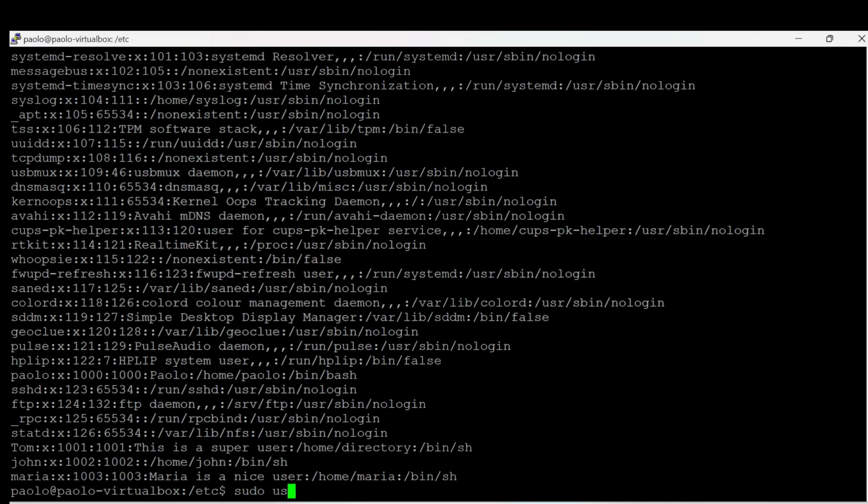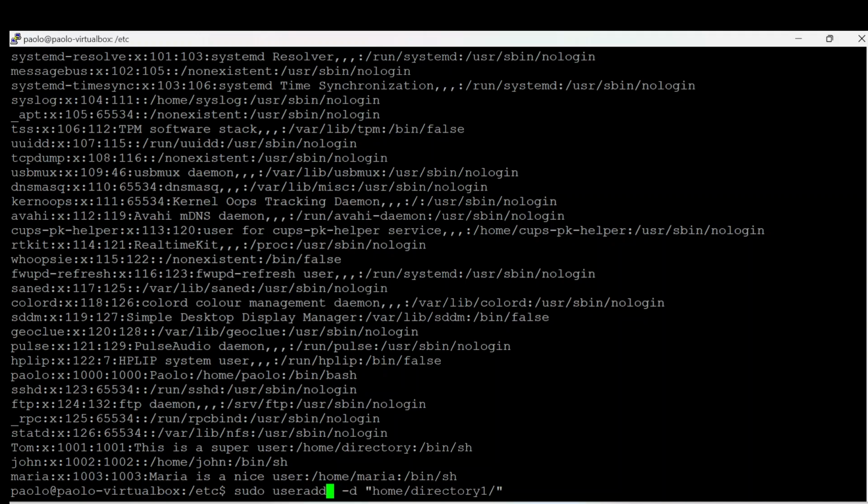The flag d, for example, is if you want to create a user that has an existing home directory that you want to use. Let's say that this home directory is called, I don't know, directory1. If directory1 exists, it will use it instead of creating the default.